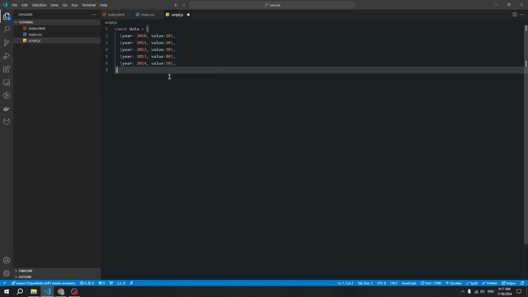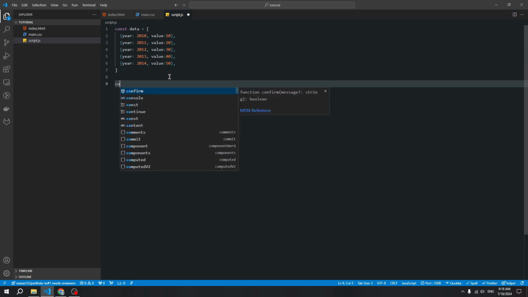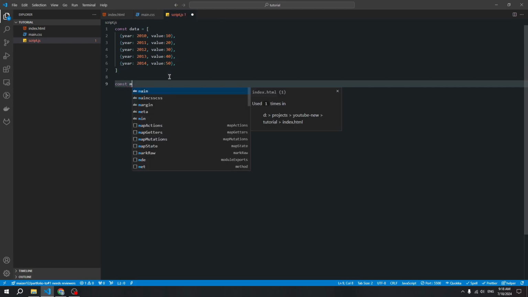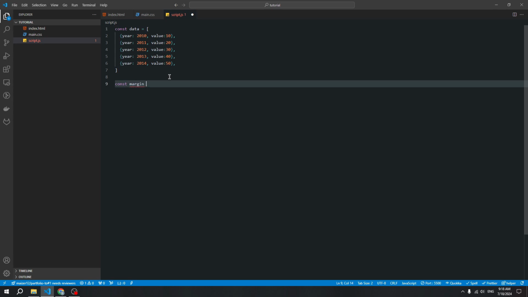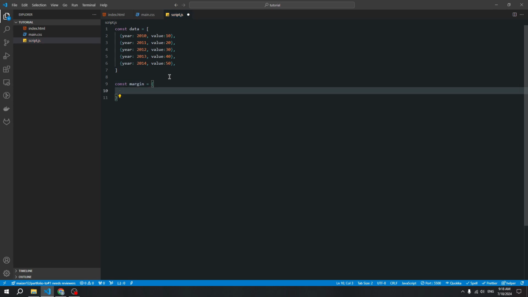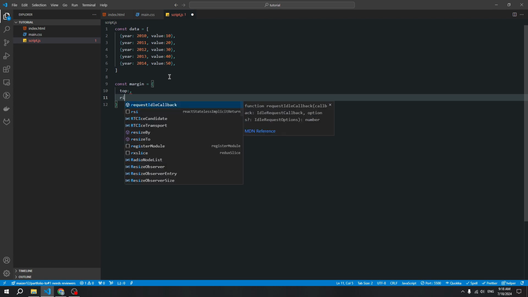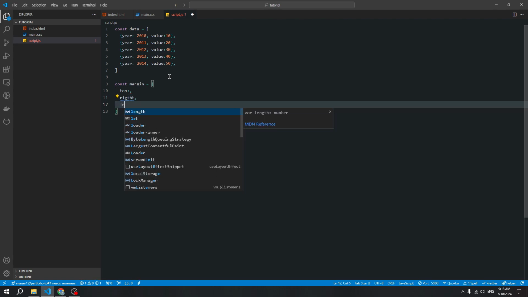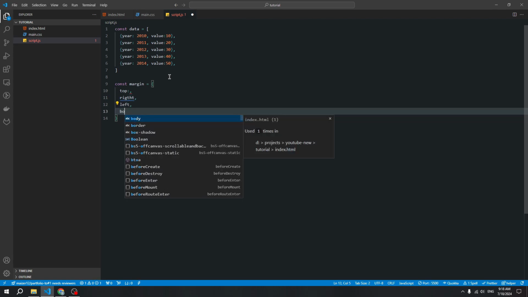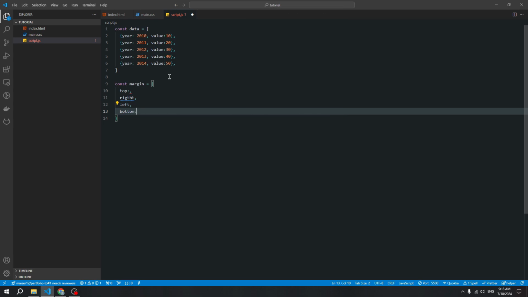And next, let's set up chart dimensions. Create new const. It'll be our margin. And create an object. We'll be using top, right, bottom, and left. Okay, and add values.